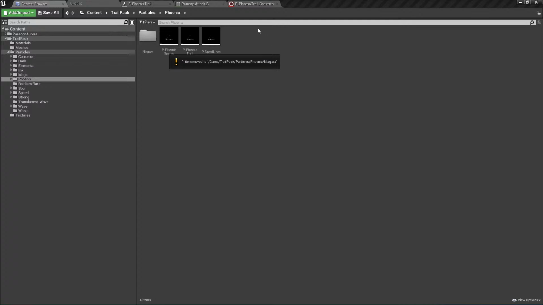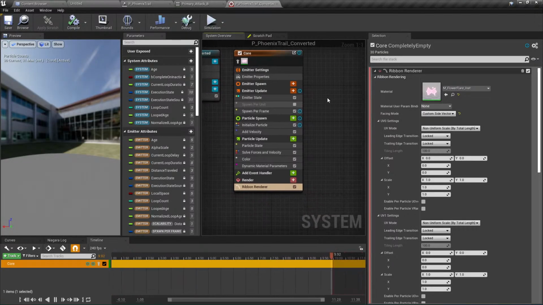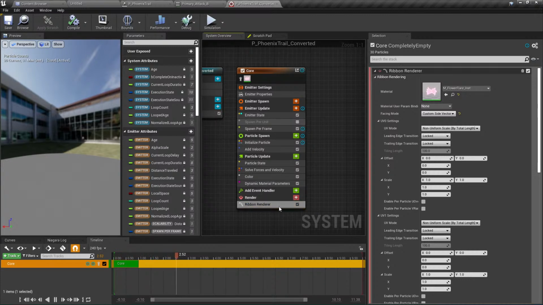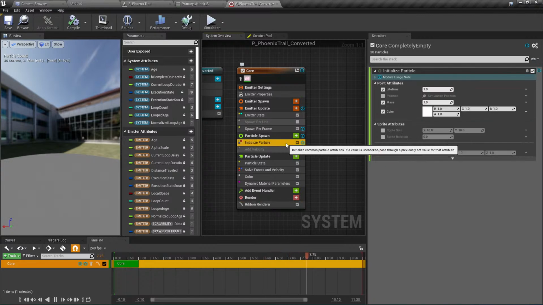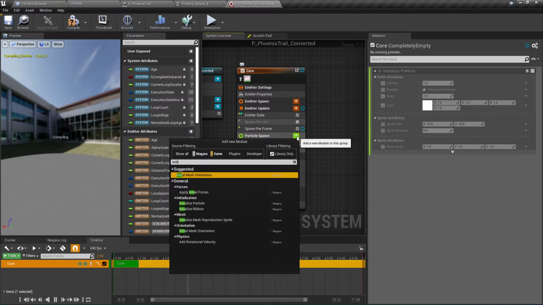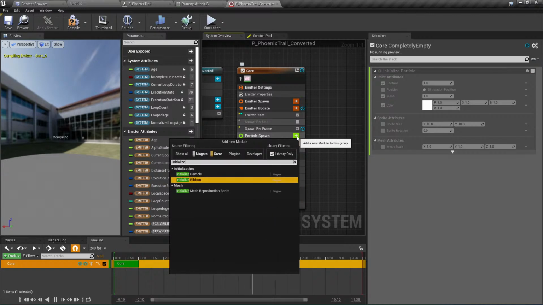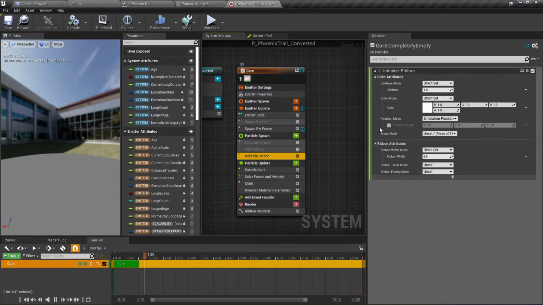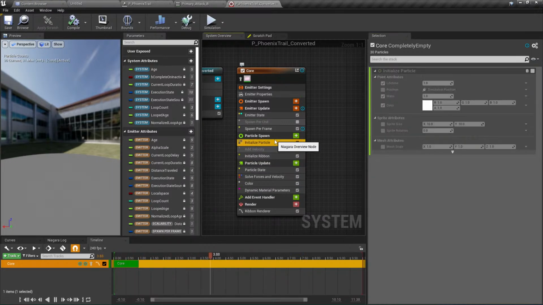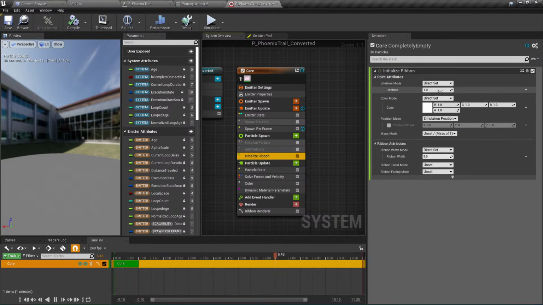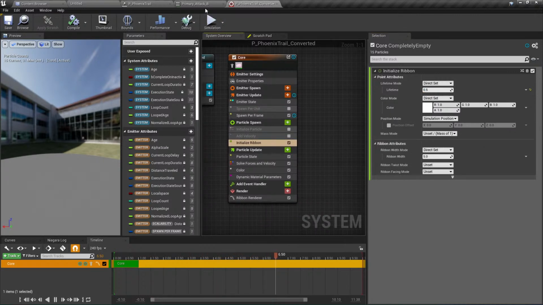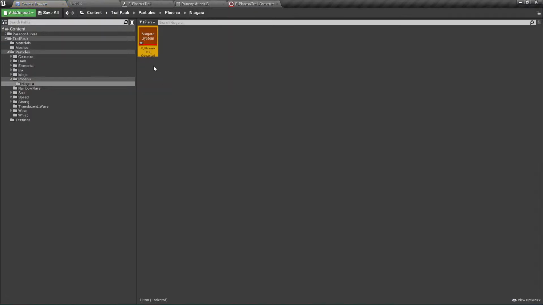And if this works, we can just add everything of this inside, right? Because it doesn't work like Cascade does. So, okay, we have this, and we have the ribbon renderer, dynamic parameters. Probably don't want that. We need not initialize particle, but we want initialize ribbon. Okay. And our old lifetime was 1. Okay, 0.5. Everything is the same, I think. And well, we need to start doing the new stuff.